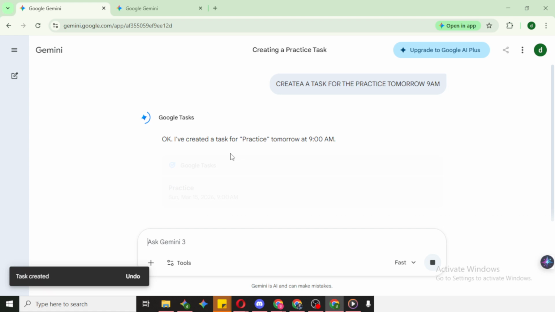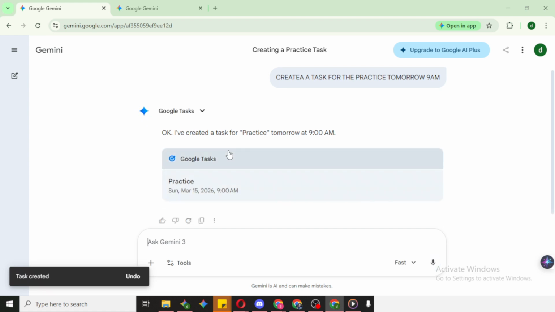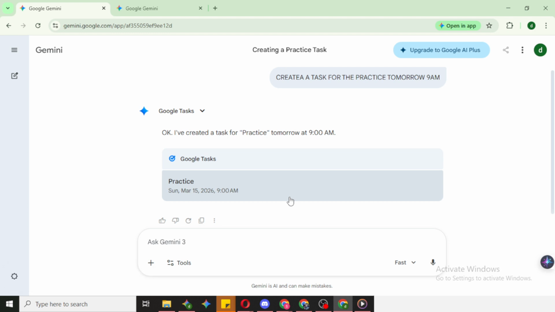If your time zone isn't set correctly in your Google account, the time could shift, so it's good to be mindful of that. After you send the request, wait patiently while Gemini processes it. You should see a confirmation message indicating that your task was created. Sometimes this can take a moment, especially on a slower connection or the first time you use the Workspace connection. If Gemini asks for any final confirmation or clarifies details like the time or title, simply respond in plain language and it will adjust accordingly.